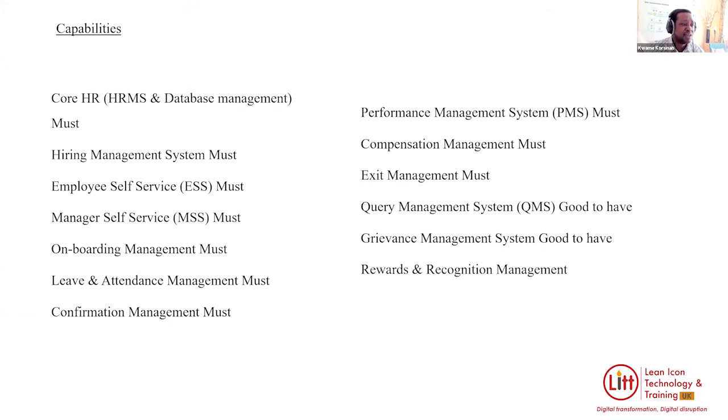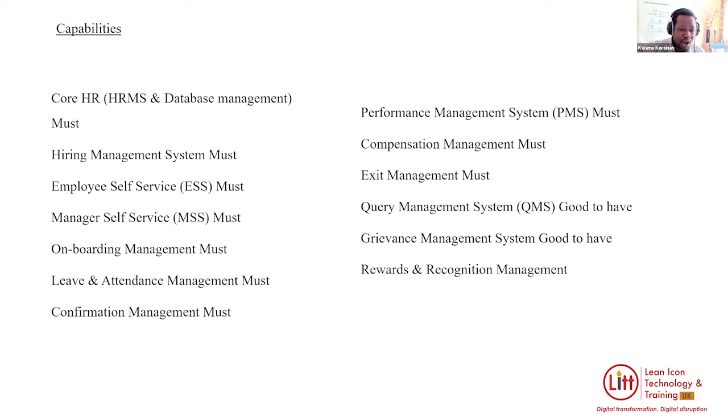What are the capabilities of this HR management system? You must have a database management system. It's a must have. Without that HR database management system, we'll struggle to build the HR management system. We'll have a hiring management system, an employee self-service, manager self-service, onboarding, leave and attendance, confirmation management, performance management, compensation management, exit management. Very important. When we bring people in, we should also think about how we manage people who are leaving.